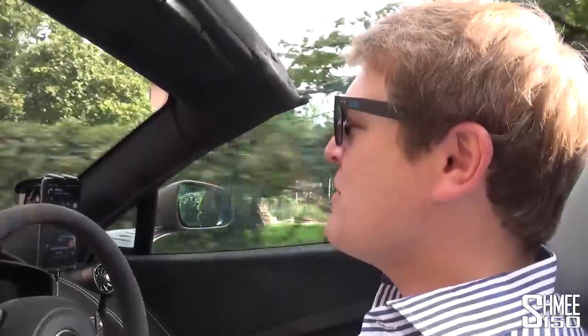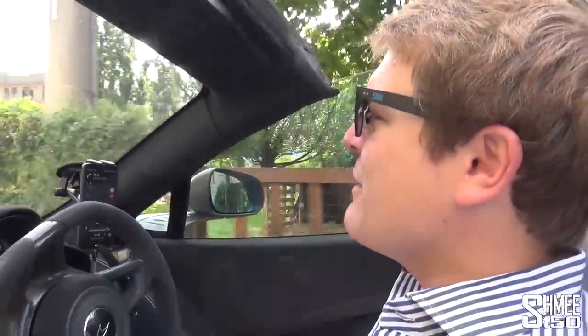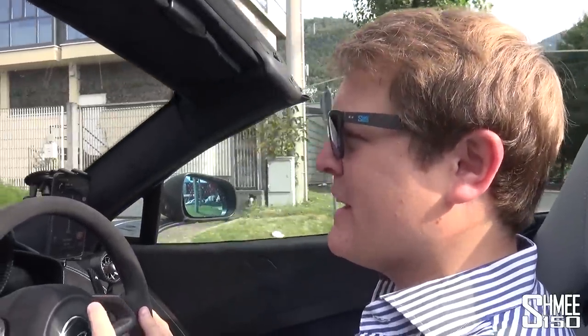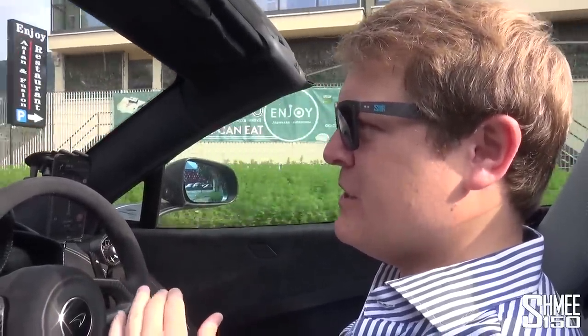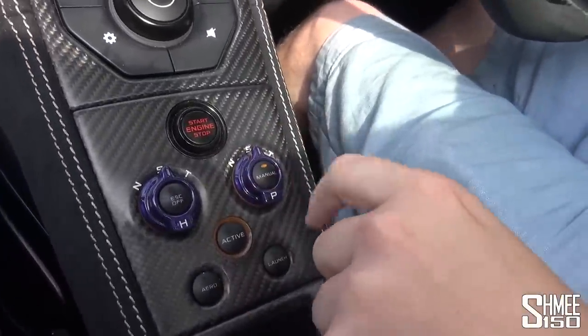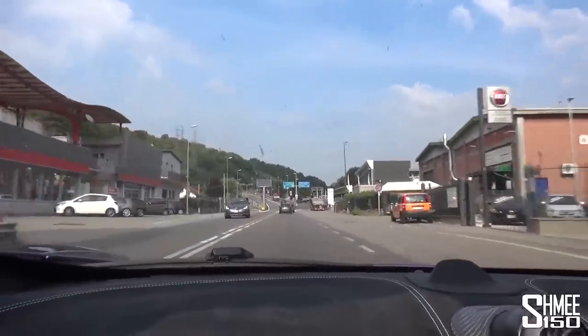Now it's time to head to the autobahn. We're making our way out heading towards Lugano in Switzerland and then continuing onwards and upwards. In the 675LT Spider, one thing that is almost addictive to do every single time, especially when out for an enjoyable drive with the roof down, is with the Active Dynamics panel to press that once into Sport Mode and then press it into ESC Dynamic, obviously being in manual. This is where you get the silly cracks and loud noises out of this car, which are so unbelievably entertaining. It does need to warm up a little bit before they go into overdrive. We're departing now from Lake Como - it's literally straight onto the Autostrada in Italy.